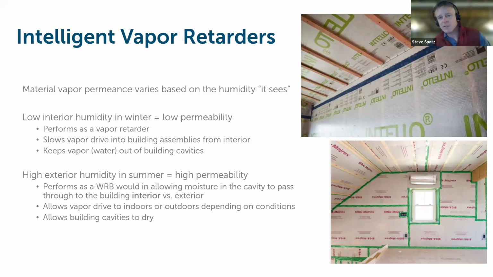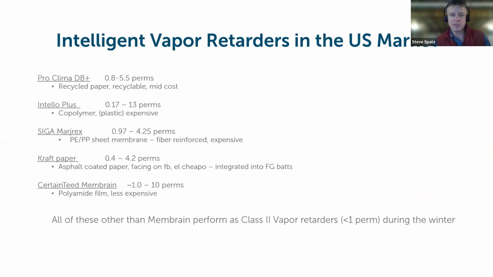But when those dynamics and those humidity levels change, that material will open up and allow for diffusion and drying to the interior of the building. So this is that kind of capillary dynamic where the material itself is behaving like what wood would be doing in its own natural form. That will allow for that drying potential to occur in these assemblies that have limited drying potential to the outside during the summer months.